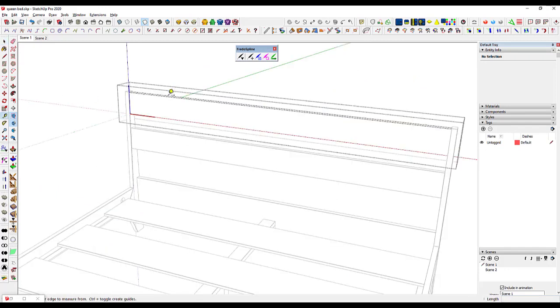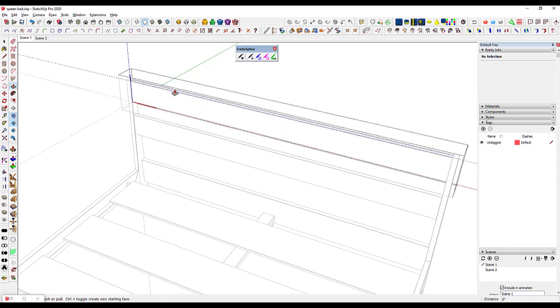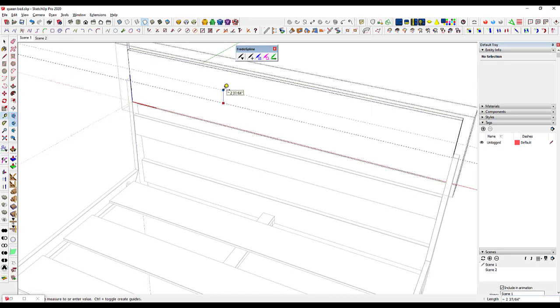But let me just show you a couple of neat things here. I'm going to assume we want to put a curved top to this rail. So let's say I want to come up 2 inches, and I'll just put a guideline over here for the center.